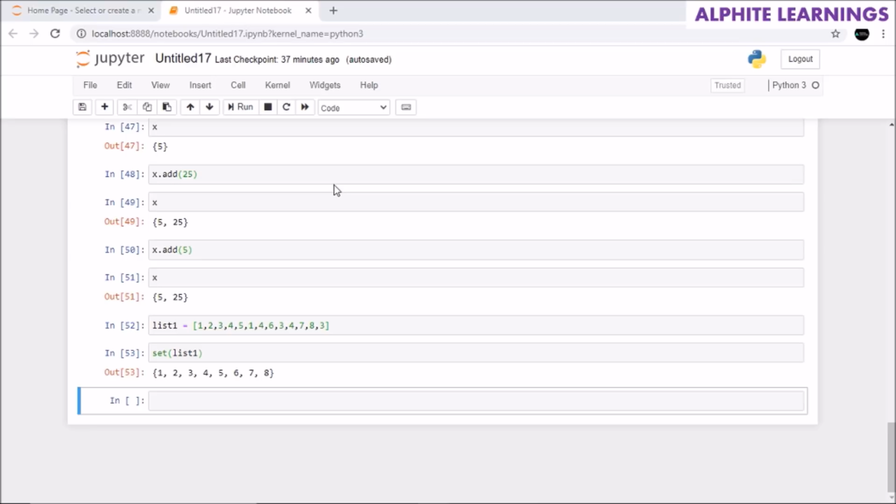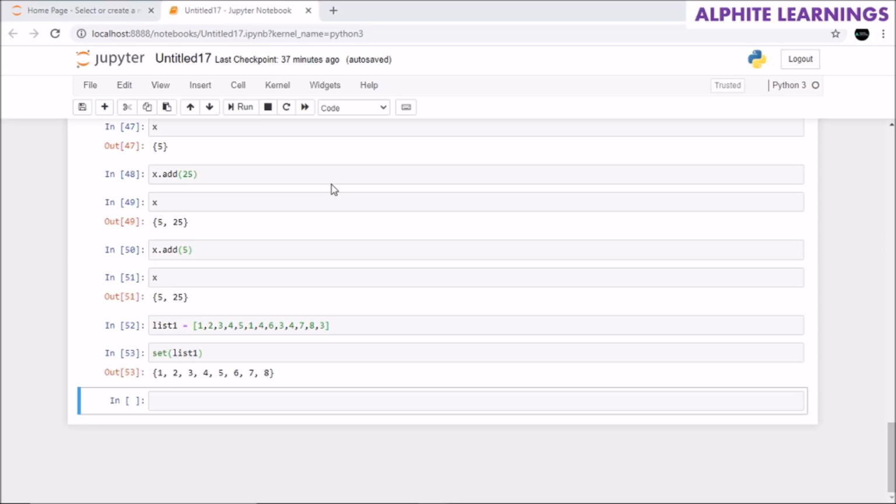Let me move on to booleans. What is meant by booleans? Booleans means yes or no, true or false, 1 or 0. Did you pass the exam? The answer is either yes or no. Only two options. Did it rain today? No. Yes. Only two options, right? So there we will be using booleans.